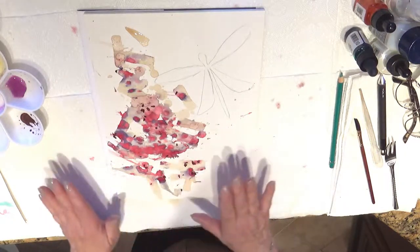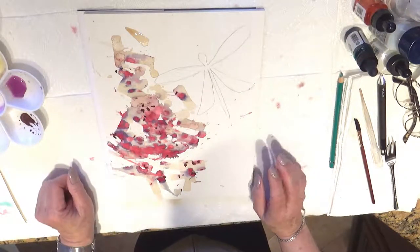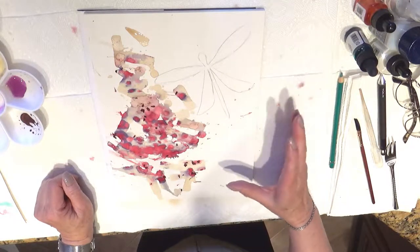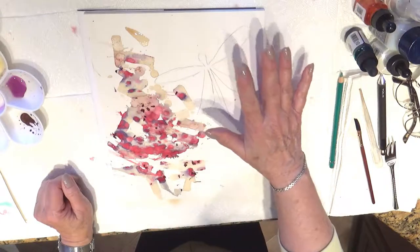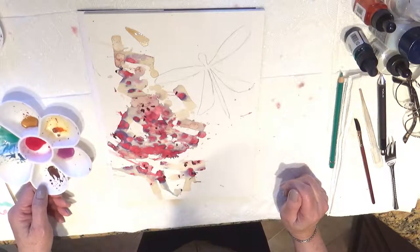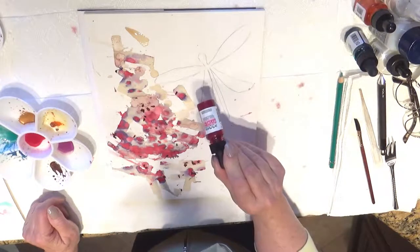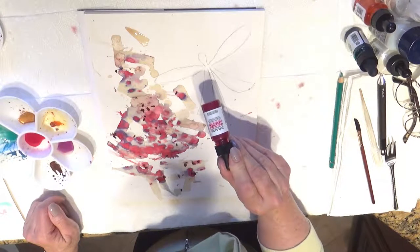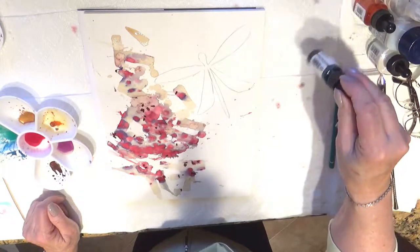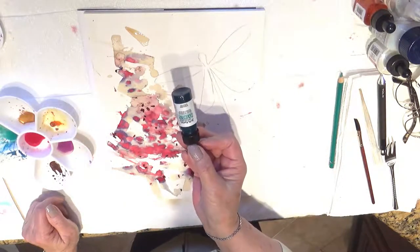I thought this would be a perfect choice to do something kind of unusual, perhaps a dragonfly or something to decorate the right side of the page over here. So I've specifically selected some paints. In this case, I'm going to use the P.H. Martin's paint. This is the Quinacridone Magenta. And we'll see if I want to use another shade as well. I might use this Phthalo Green as well, but I'm going to see.